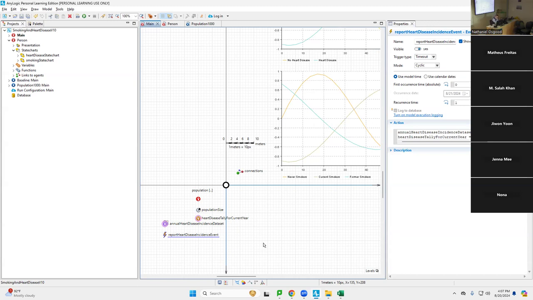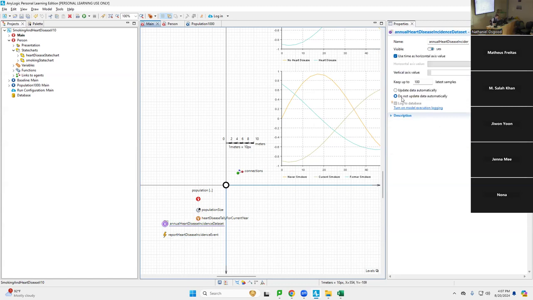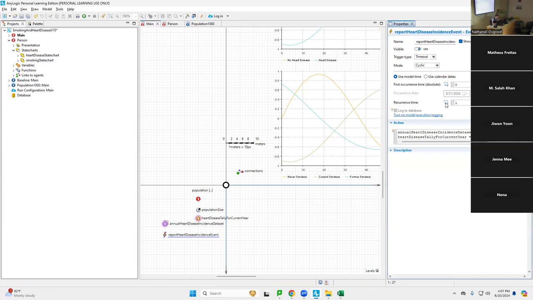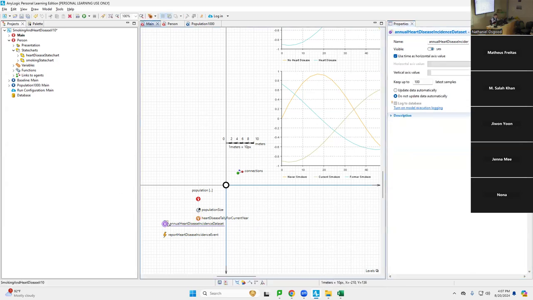So one of the students said, is it possible it's not able to keep like half the data? So I thought, oh yeah, I've seen this thing before. I've been around the bush a lot. I'm an old man, seen it. So my first thought was, okay, maybe this data set is updating too many times. So I went and I looked at it, and it says, do not update data automatically. I said, huh. If it were like this, I would have thought, oh yeah, it's updating it. It's getting told, put this value in it every year. But then maybe it's updating automatically, and maybe that's leading to two entries for every time. But it wasn't like that.